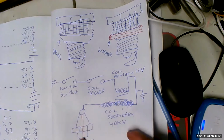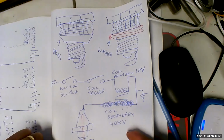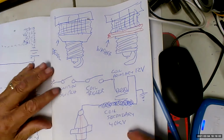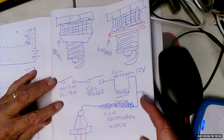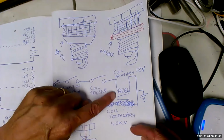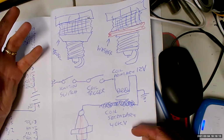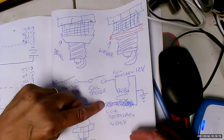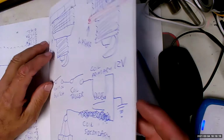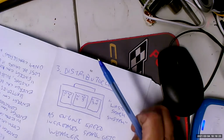And what it's going to do is it's going to look for the lowest resistance path to ground, which better be down the center electrode to the side electrode, creating an arc, which is going to ignite the air-fuel mixture. Well, the problem is the more spark plugs you serve with this, the less time you're going to have to build up a strong magnetic field. Well, if you don't build up a strong magnetic field, you're not going to get all kinds of voltage coming down this wire. And that became an issue that we will now look at.